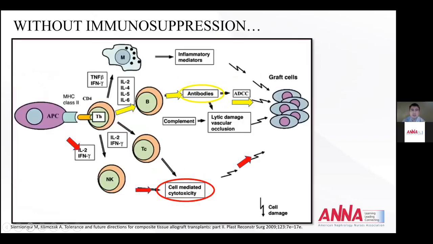So this is a little diagram I wanted to show you, and I'll walk you through it. Without immunosuppressives, how does your immune system attack the graft? It's a very complex process. We could literally have a webinar just on that. But in short, what happens is your transplant kidney has cells, and that little purple cell on the left would represent one of those.